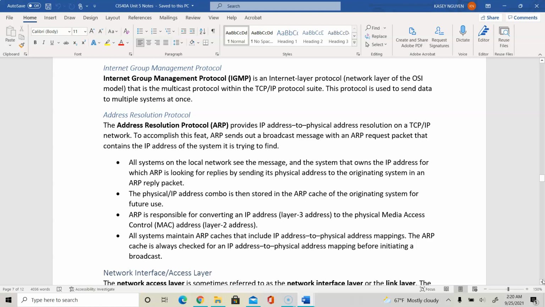So it creates what we would logically present as a table where it associates the IP address to the MAC address of that system. The IP address is used for routing, and the MAC address is used for switching. So those types of addresses would be useful in how we would get data from one system to another, route to it, and then switch to the actual physical system as part of that segment.